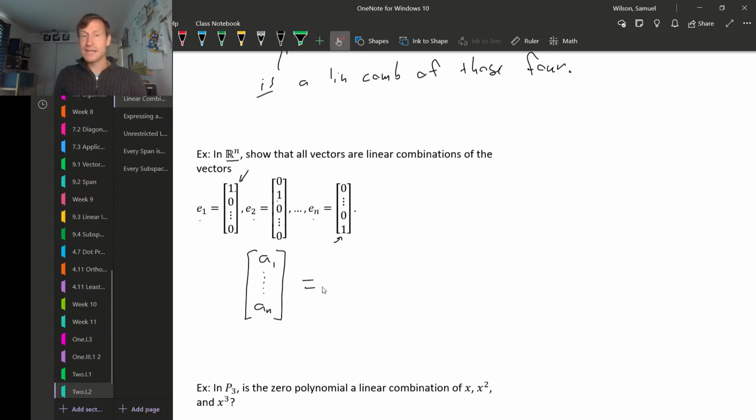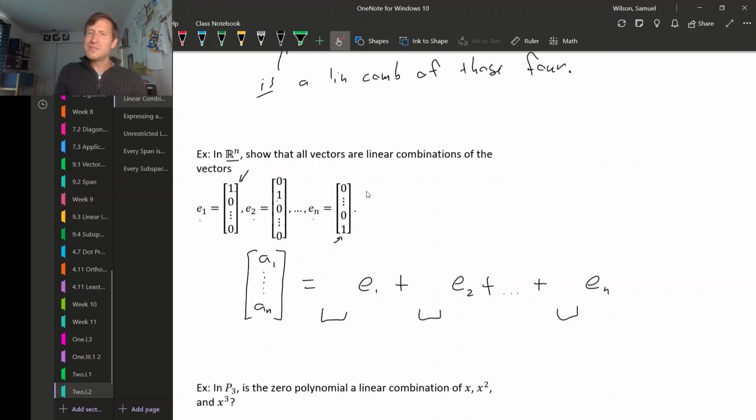All right, so again, to express this as a linear combination, we have to choose coefficients for all of our e's. So let me just write E1 plus, choose some coefficient, E2 plus, so on down the line. We need to choose some coefficient times En. So what do these coefficients need to be?